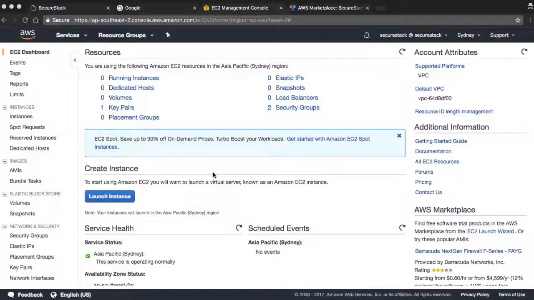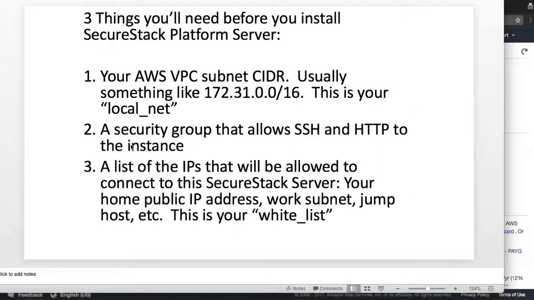The first is the AWS subnet that you'll be using for all of your AWS instances, the SecureStack instances in AWS. Those instances are going to exist within a network subnet, and you want to know what that is ahead of time before you build your server instance.